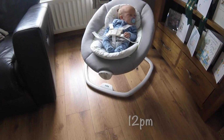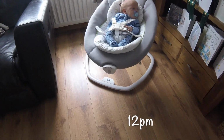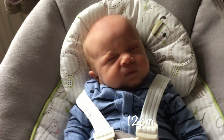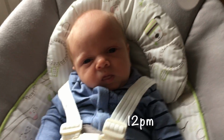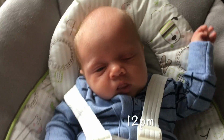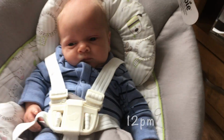In the space of time it took me to do that, Jonah had woken up. That was a very short-lived nap, so I put him into his swing for a little while. Sometimes that just keeps him content if he is alert, and sometimes he falls asleep in it, but not usually. Usually he just likes to stare at all the cards that we have. But the swing kept him entertained for a little while.